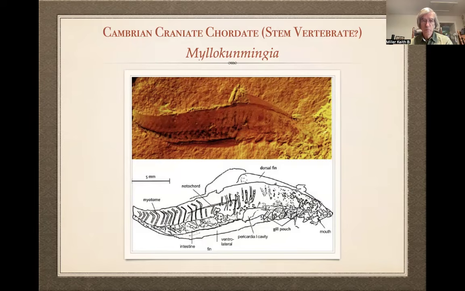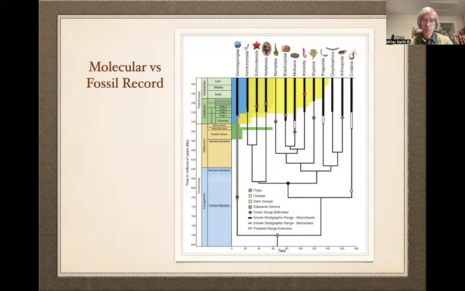How's that possible? Because vertebrates aren't defined by having bones, they're defined by aspects of their cranium, by aspects of their pericardial sac and muscle bundles and so forth. And this is one of the most primitive representatives of that group. So the point is, within this long time period of several tens of millions of years, we not only have the appearance of most major modern phyla, but also their ancestors and the transitions that connect those various groups. So that's it. Thanks.